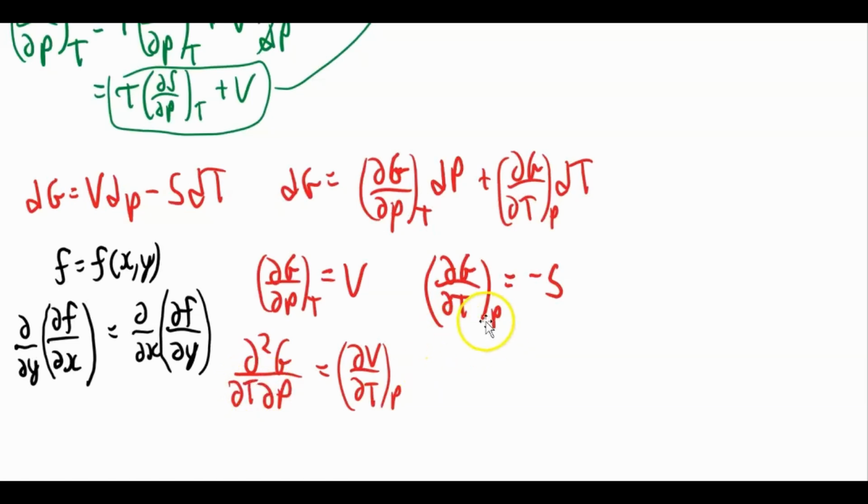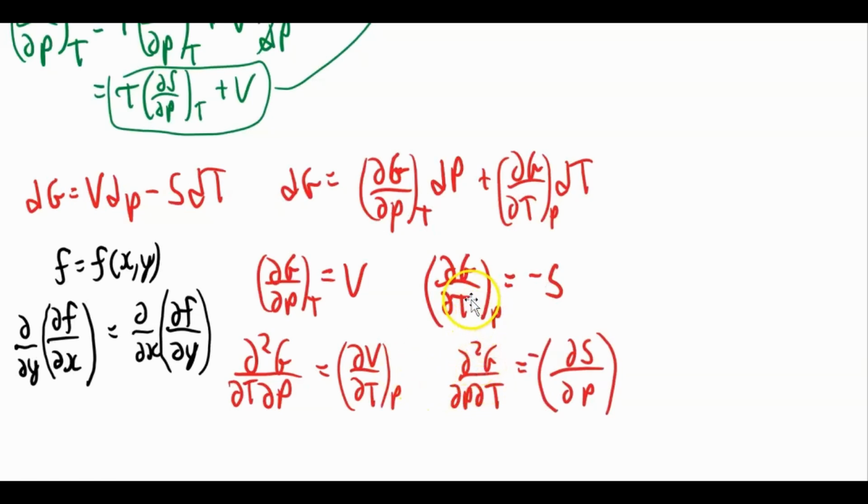And then for the second relation, we're going to take the derivative first with respect to temperature, and then with respect to pressure. I said temperature, but I wrote pressure, temperature, and then with respect to pressure. So we're going to take the derivative of this with respect to pressure, which is the same as taking the derivative of negative partial S with respect to pressure. You don't really put the negative on the outside.